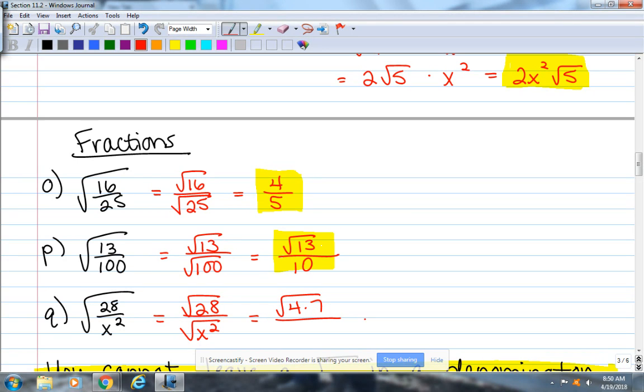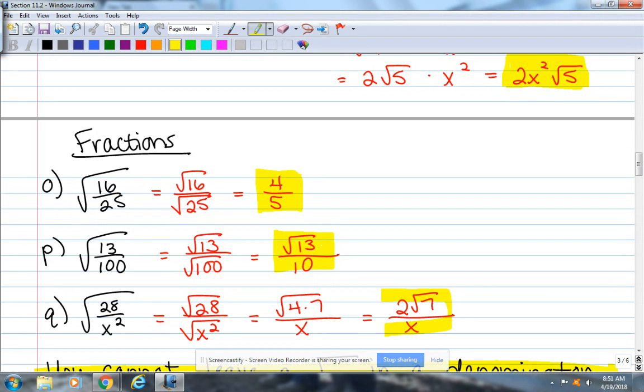I'm just going to cross my numerators. And what is the square root of 4? So that is 2 radical 7. And I'm going to leave that alone for a second and work on my denominators. What's the square root of x squared? X. You just drag that across the bottom. And 2 over x will not simplify. So you can simplify outsides of radicals as a fraction, but 2 over x will not simplify because we don't know what x is. So this is your answer.